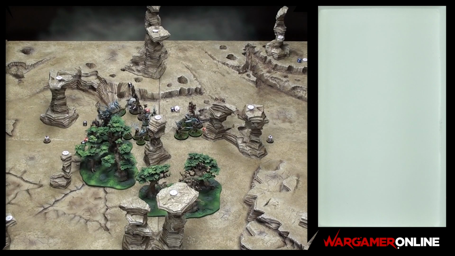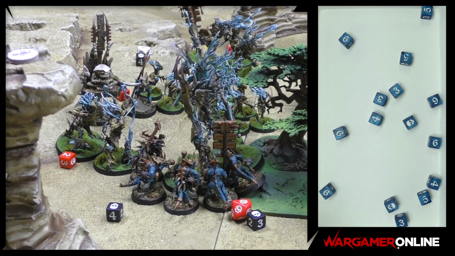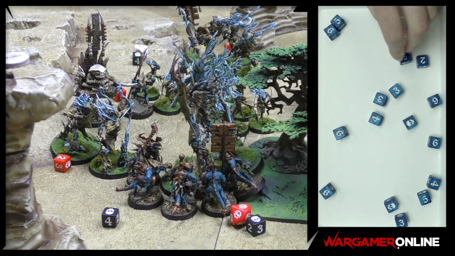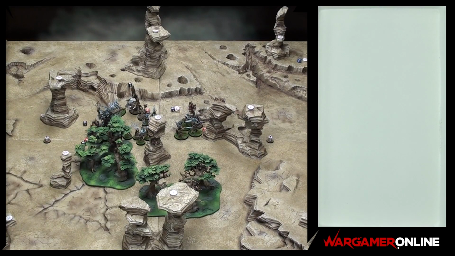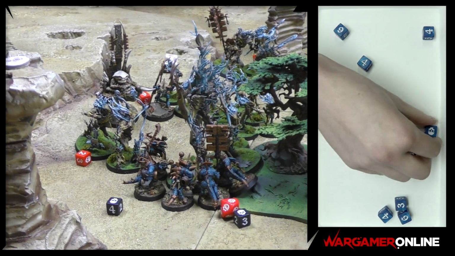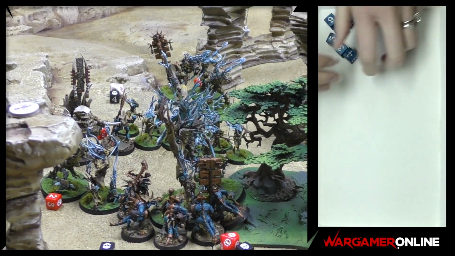So they're going to be hitting on 4s. But they've got a lot of attacks, haven't they? Don't they get +1 attacks because of the banner and... Yeah, okay then. So 16 attacks and only 4s to hit. Oh, let's roll that one. Okay. 10 hits. And I believe it's 3s to wound. Okay, so that's 2, 4, 6, 8 wounds.